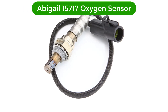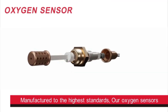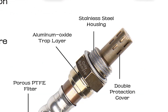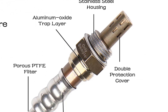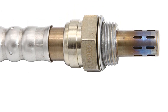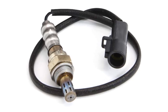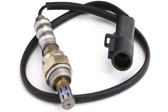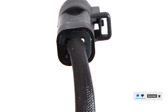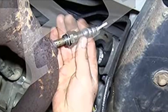Number 3. Our third best pick is the Abigail 15717 oxygen sensor. If you use any of the given vehicles like Aston Martin, Ford, Jaguar, Lincoln, Mazda, Mercury, or Nissan, then this oxygen sensor is truly made for you. This sensor is thoroughly inspected at its manufacturing unit by their quality engineers and provides 100% highly accurate data to your engine to give you efficient fuel economy and smooth engine performance. They are proven to be highly useful when it comes to protecting the catalytic converter of your car as they reduce harmful exhaust gases. Made up of SUS 310 material, this sensor is able to withstand high temperatures up to 850 degrees Celsius and hence does not melt under excessive heat conditions.